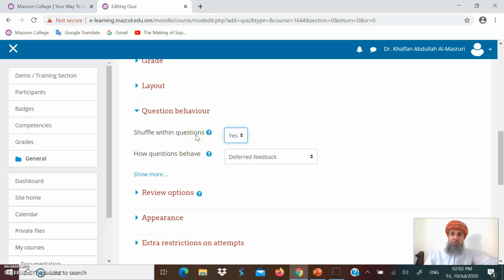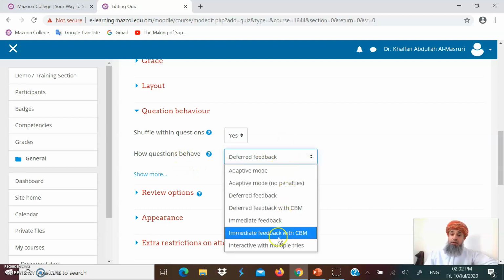And in a similar scenario, the answers for such questions can be shuffled. So make sure that both questions and answers will be shuffled. This one will increase the reduction of cheating from students. How do questions behave?